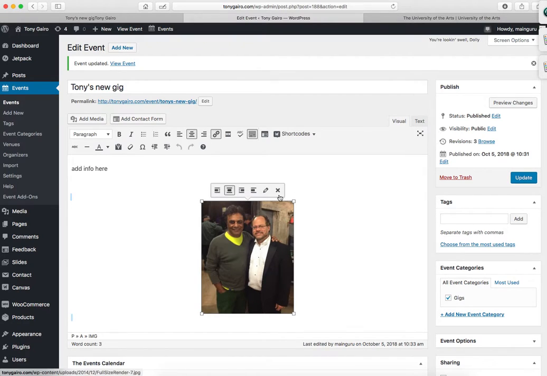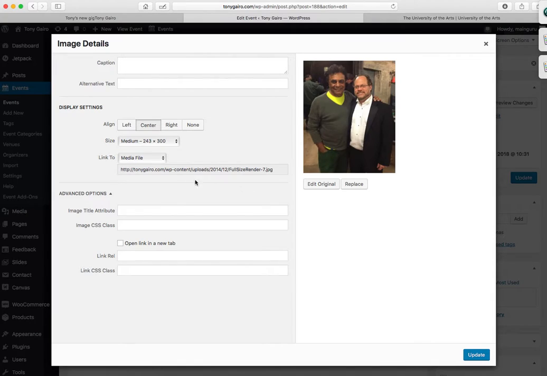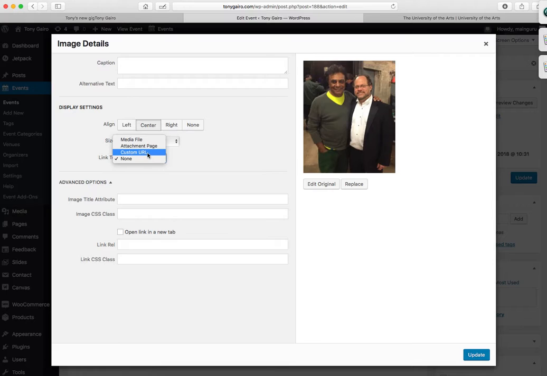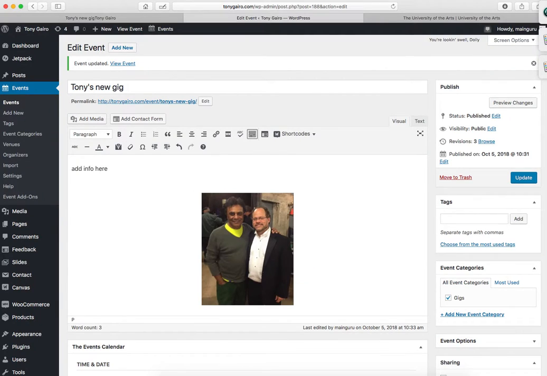Okay, if you want to edit this, you just click it. You can pull up the editing function. You could change it to nothing, or you could actually put in a specific website you want it to go to. Attachment page is terrible, so I would actually not use it. It takes you to just a new browser with that graphic. But I'll leave it as none, because I'm going to delete this anyway. You can update. Wait till you get the confirmation that it's updating.